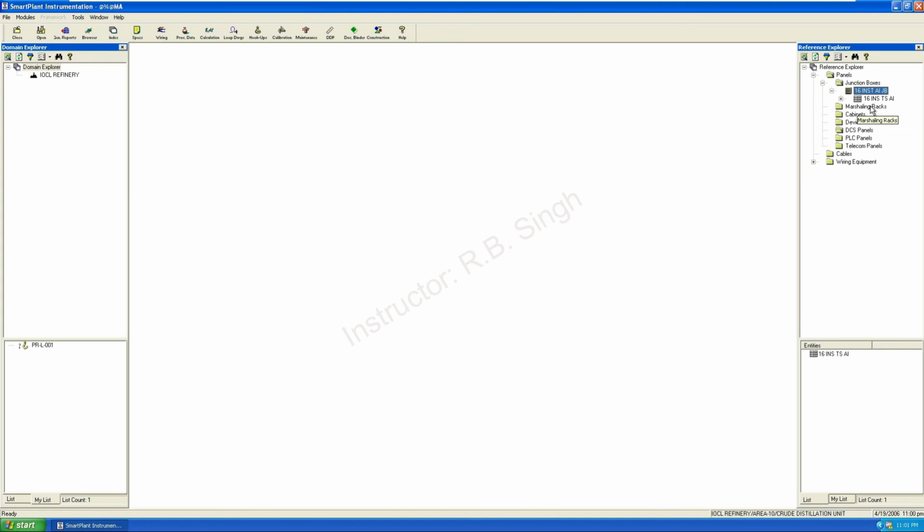Similarly, if you want to create a 24 instrument connection JB, then you can use this same method. Based on the instrument density at the place where you want to use a junction box, you consider the junction box. There is a workout in junction box grouping on how we can select the number of instruments per JB.